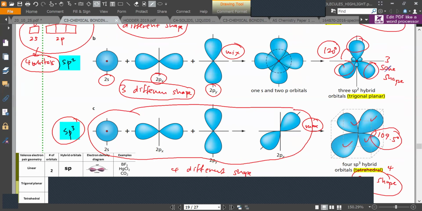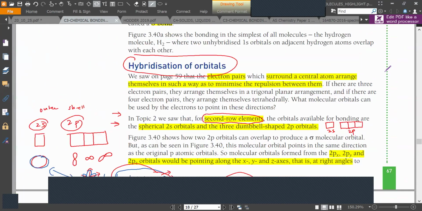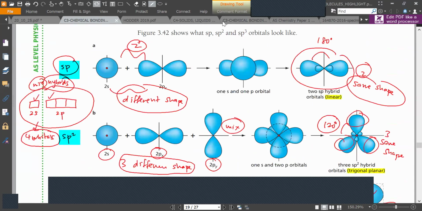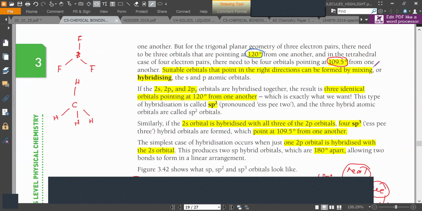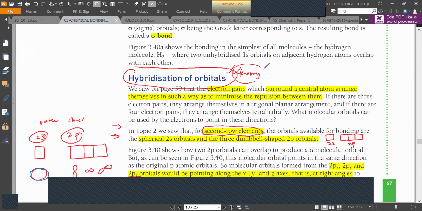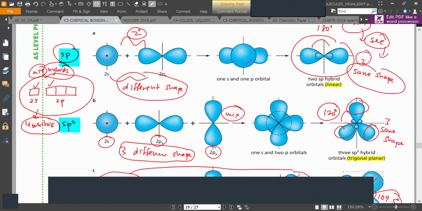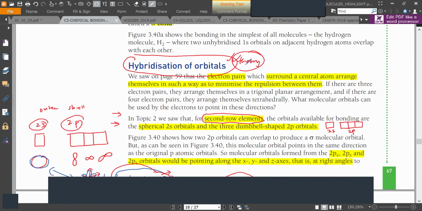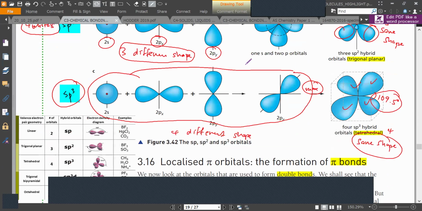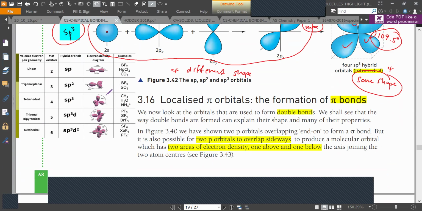So what is this hybridization? Actually, we don't really know what happened. It's just that in the real situation, we see this happening. So hybridization is just a theory we come up with to explain this. We see all these molecules with different shapes and different bond angles. How come they become like that? We use this hybridization concept to explain why it becomes like that. Here we have some more examples, sp hybridization. If we have time later we can go through.